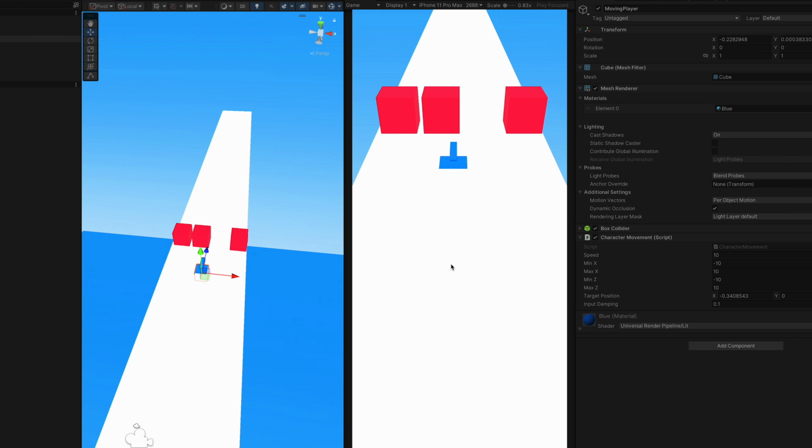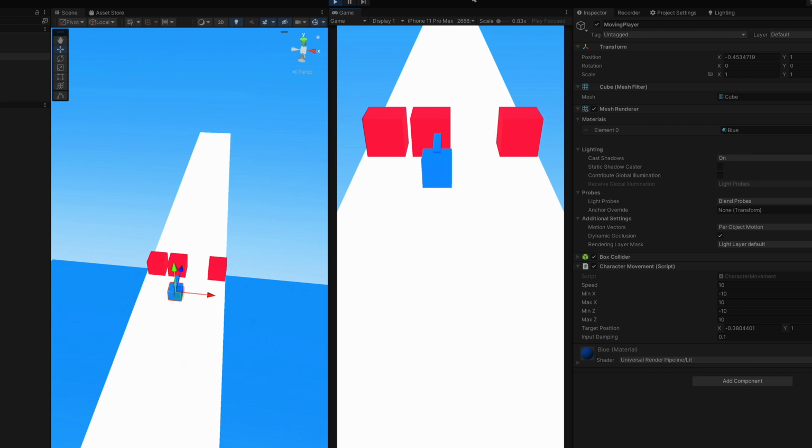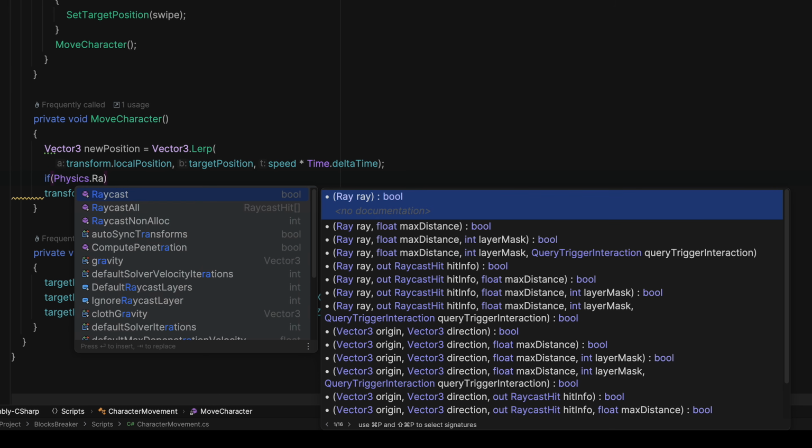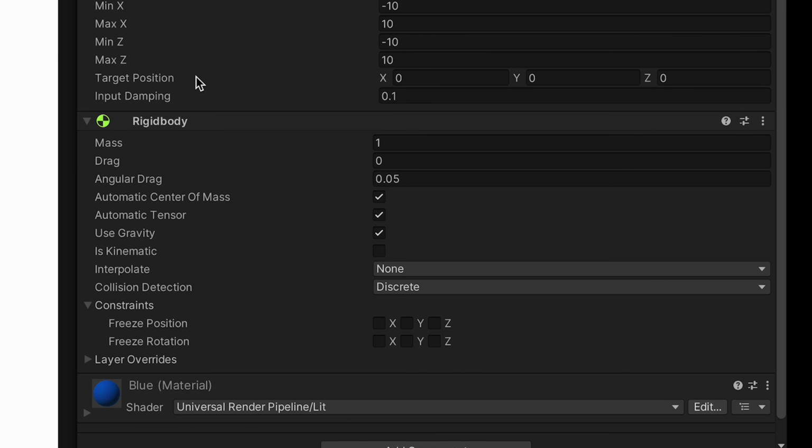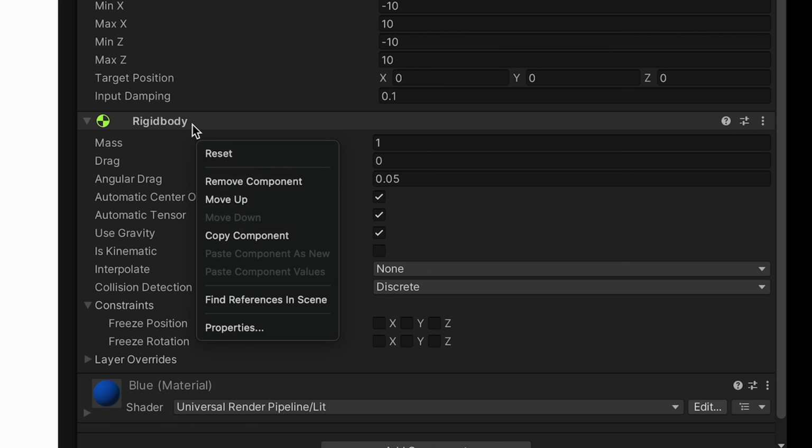At the same time, I'm working on the character movement and I started simple by updating the transform position, but we want to detect obstacles, so if we just set our transform, we will not directly interact with the obstacles or other objects. So we could use raycasts, which are like laser pointers shooting in every direction, or rigid body, which enables physics in Unity, but we will just use a character controller.